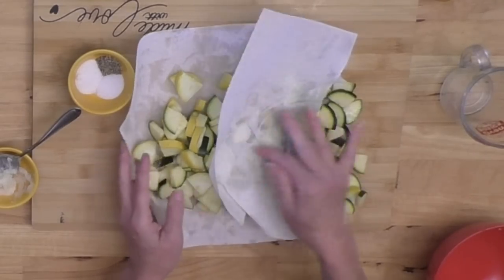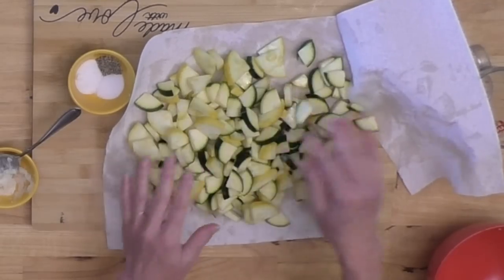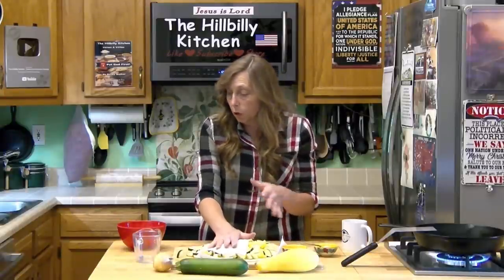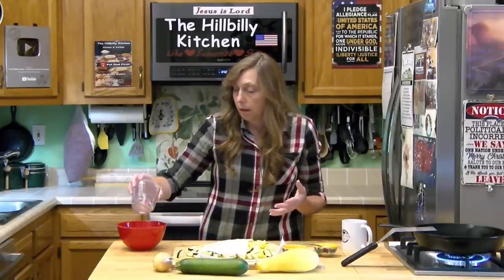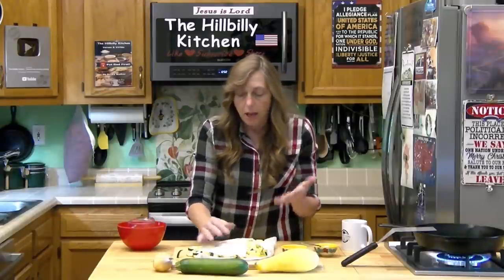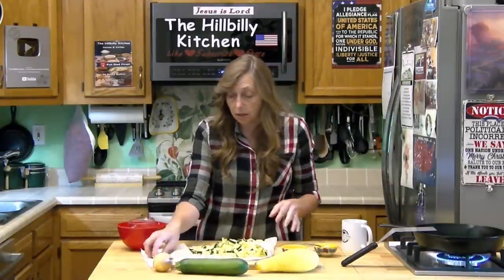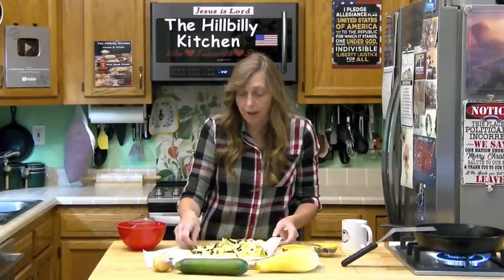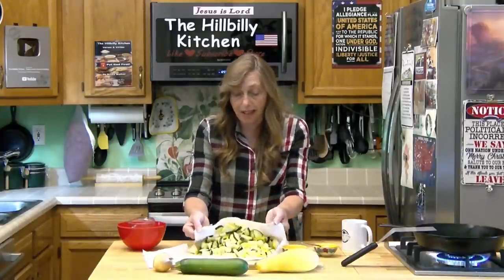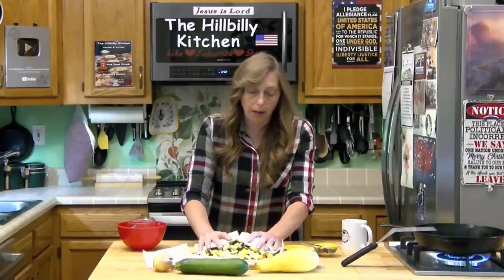Let me drain it where I've got it all in this bowl — it works better if you have it spread out on your cutting board so you can get more water out of it. I got a couple of tablespoons out of it there, but you can see it's still absolutely soaked. The longer you let it sit, the more water the salt draws out. With the paper towels and what's in the cup I got maybe two to two and a half tablespoons of water out of these two squash, which is really going to help. The longer you let it sit, the more water comes out, and you can even cut it up and stick it in the fridge for a couple of hours to get more water out before grilling.